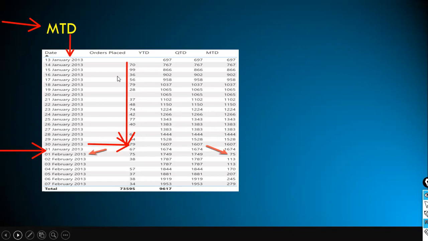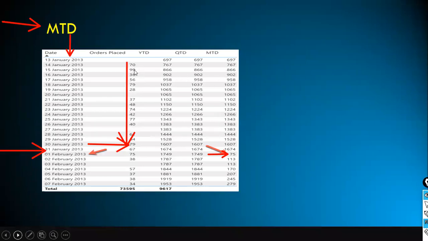This is orders placed, and here it is fine. But when you look at the month to date here, 1st February starts here, right? It resets the counter. So you forget about this value; this is not showing the correct value.